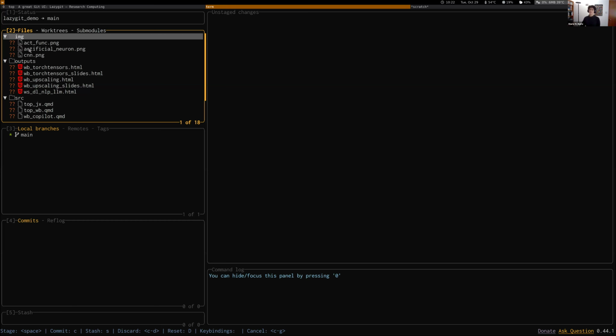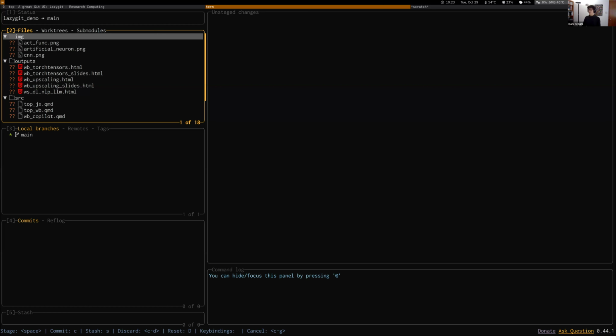You can do anything you want in that config file. But if you squint, you might be able to see that they have some little numbers. So 1 is status, 2 is files, worktrees, submodules, 3 is local branches, remotes, and tags, 4 is commits and reflog, 5 is stash. And then the stuff on the right will change depending on where I am in those boxes.